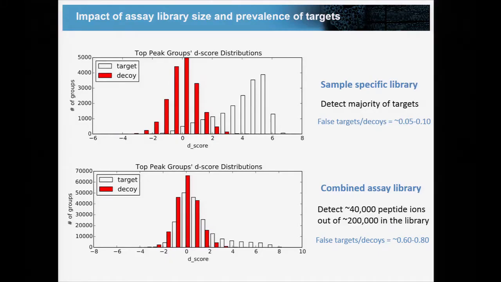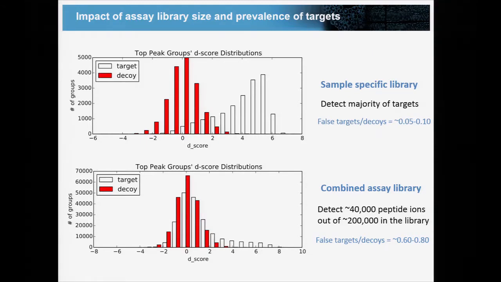This big library is referred to locally as the pan-human library, but in the paper it's called the combined human assay library. I don't really know why the difference is, so I might say both. This histogram has been shown to you several times by Ludovic yesterday. This is one SWATH file extracted with two different libraries, right?